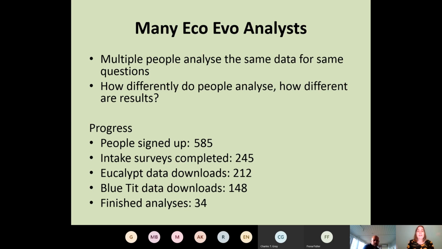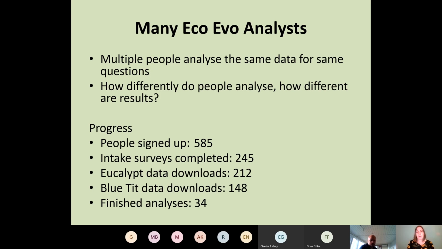People have been wildly enthusiastic about this. I've had lots of emails from people saying, I've wanted to do a study on this for so long, which just means I think it's the best time to have jumped on it. 585 people have signed up to the project. 245 of them have completed their intake survey, where I'm just collecting basic data on who they are and what their background is. 212 people have downloaded their Eucalypt dataset.